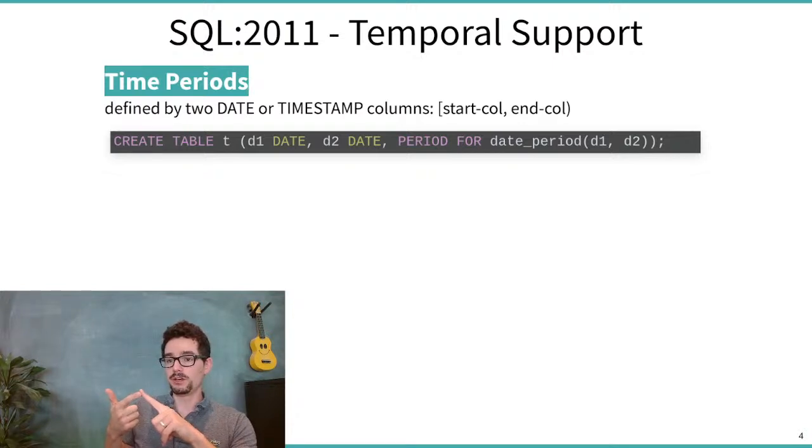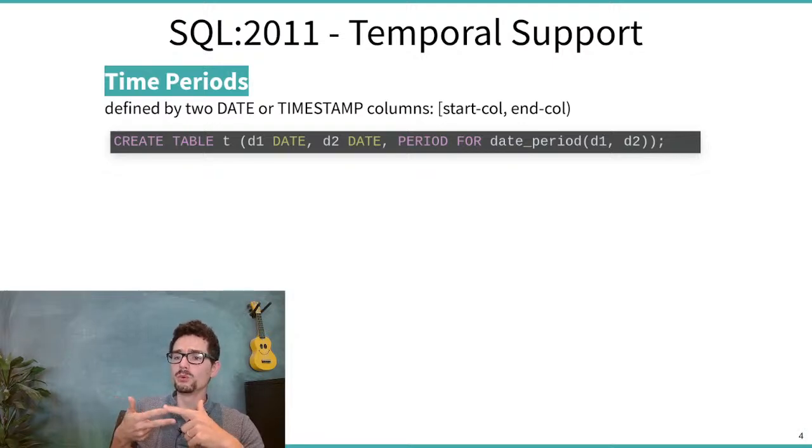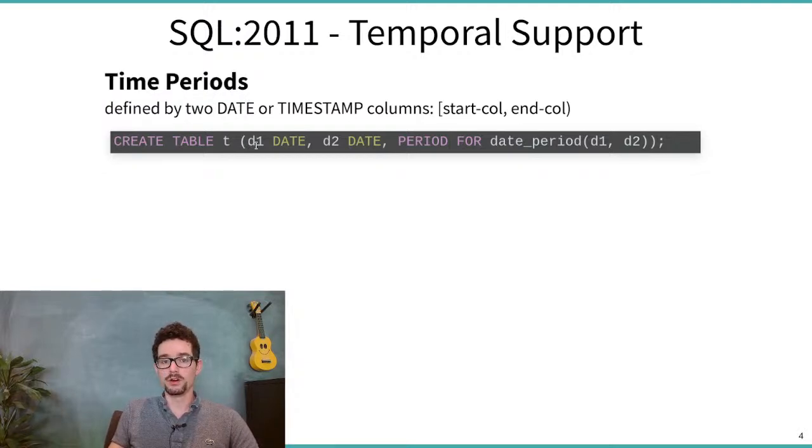You give time periods a column of the valid from and the column of the valid until. So you reuse dates and timestamps, and a date period is defined on the two already existing columns. So when you want to add a time period to your table, like we did before, you define your columns, and here are two date columns or two timestamp columns. And then you write comma, PERIOD FOR, then you give it a name, and then the two columns. And this now makes it possible to work directly on this period.